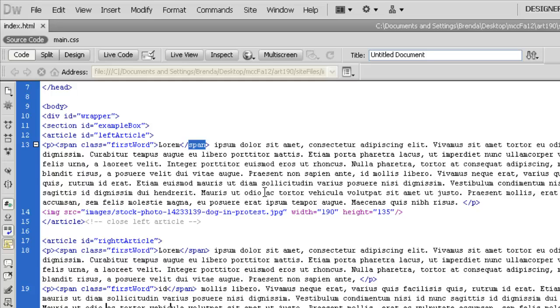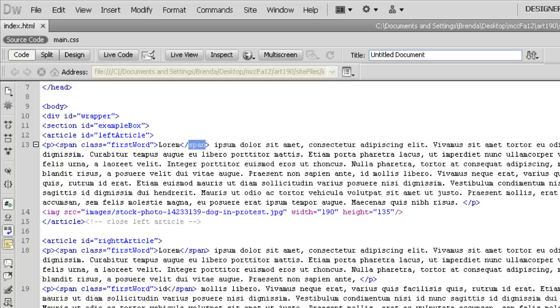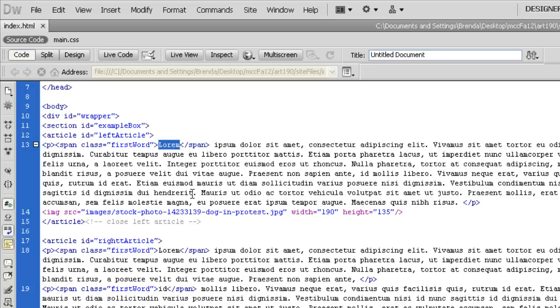And that's really all there is to creating a class. You can do the exact same things that you can do with an ID, or styling an ID or styling an HTML tag. Like here, paragraph, we can give it a background color. We can give a background color to a class. How it applies itself to the particular item will vary depending on what it is. I mean, it wouldn't make sense to put a background image just on this little word here. So there are some things that you won't be able to do depending on how you want to use the class, but all the styles are there for you just like everything else.